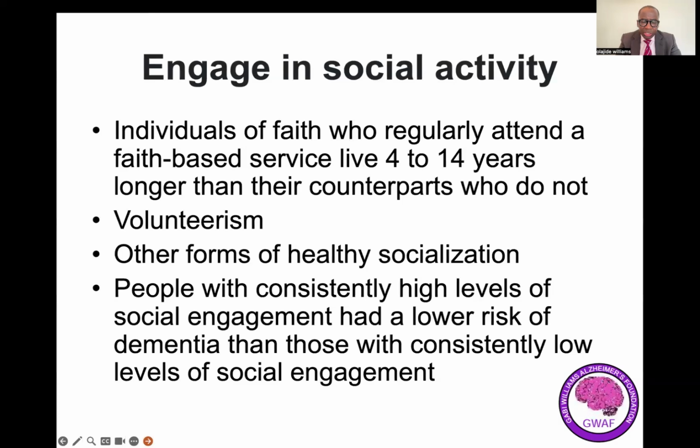Number three is to engage in social activity. We know that individuals of faith who regularly attend service live 4 to 14 years longer than those who do not. Try to volunteer as much as possible in your community. We know that people with consistently high levels of social engagement have a lower risk of dementia than those who have low levels of social engagement. Social isolation is a risk factor for many, many conditions. And social engagement, increasing social activity in a healthy way, has been shown to promote longevity.